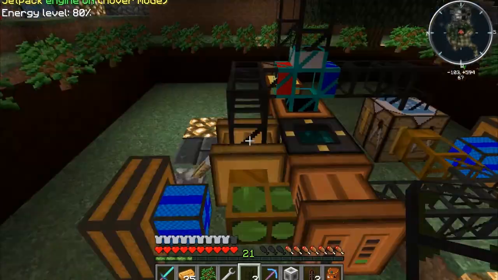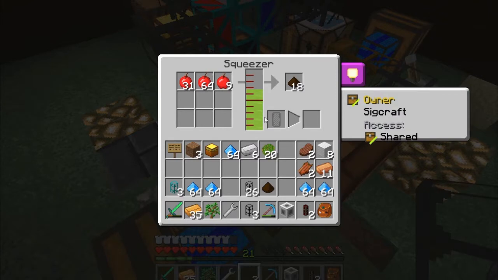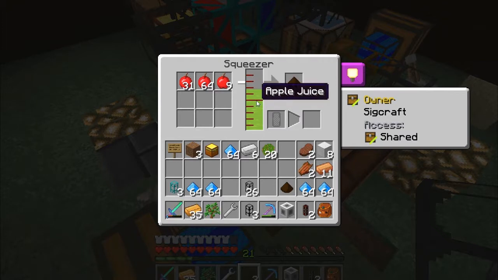Alright, let's go get the test racks. Something in this setup's not right. And that's a lot of juice. Should I put the mulch in there? No. We've made quite a bit of juice. That's a lot of juice. It's a lot of apple juice.